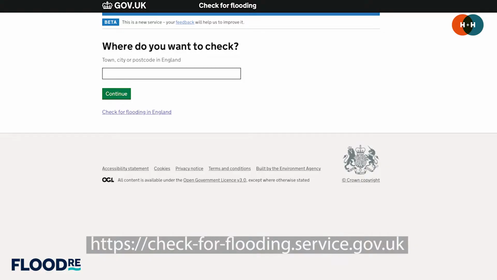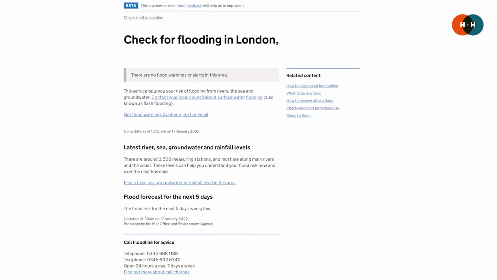And from there, you'd typically use the postcode or address of your premises to find out the flood risk at the location. And as you see here, it lets you know if there are flood warnings or alerts in force in the area. It shows you links to sign up for these, as well as actually providing links to view the data at measuring stations for different river levels near your area. Now that kind of short-term snapshot over 5 days is really handy.